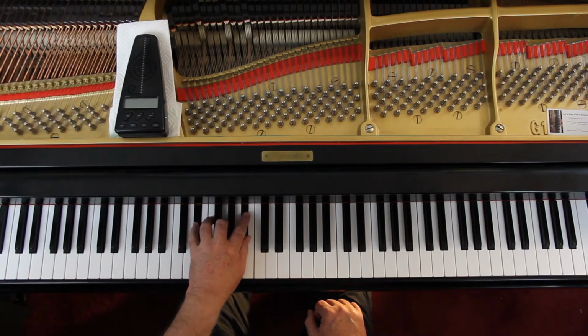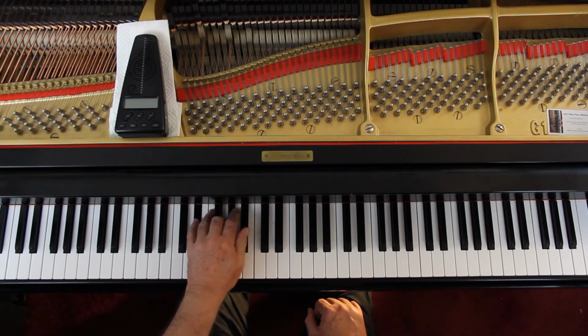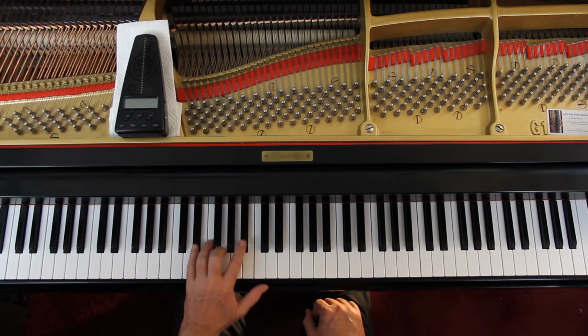The left hand, keep it soft. You have the chords. I tend to do a 5-3-2 here if you want, and then here. You can finger it their way, there's nothing wrong with it. It's just more comfortable for me not to have to put my hand up in this area, so I tend to do this, so I keep my hand out here. It's a personal thing. That's all.